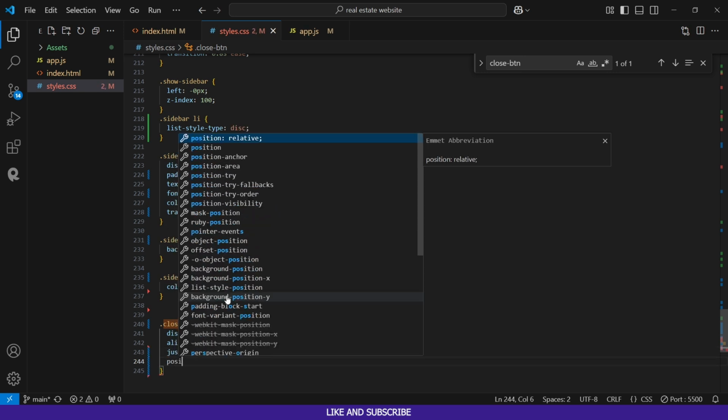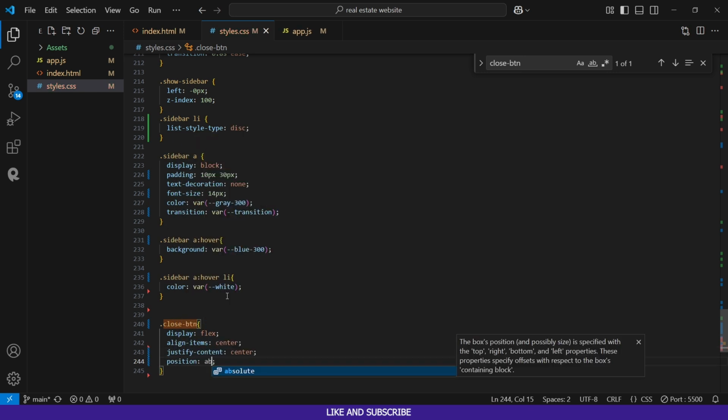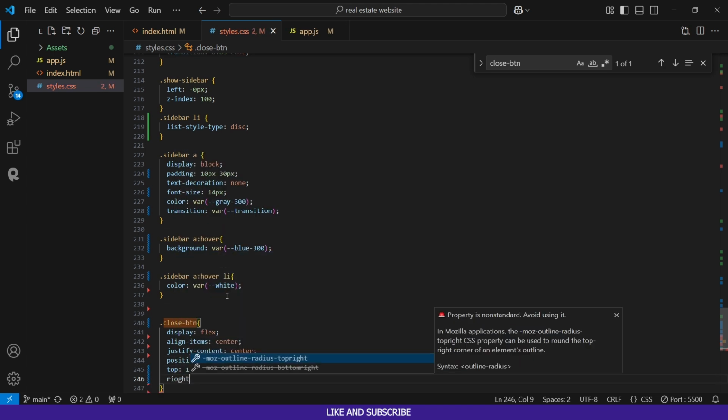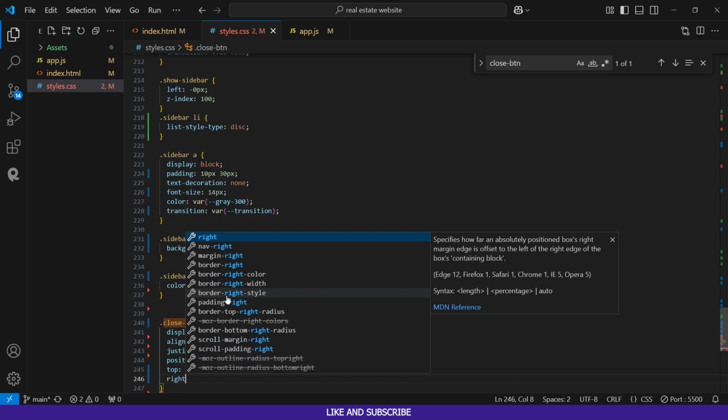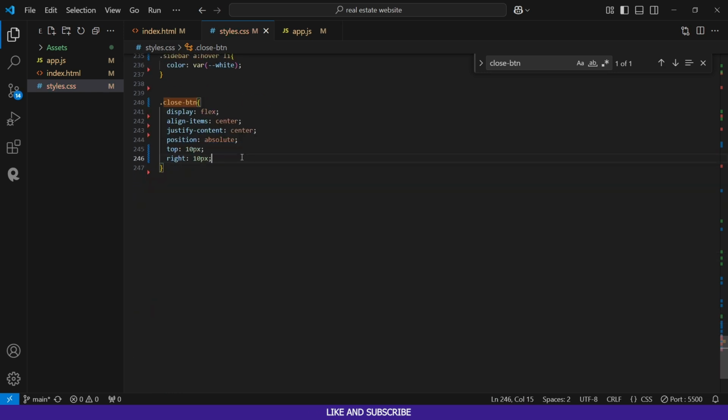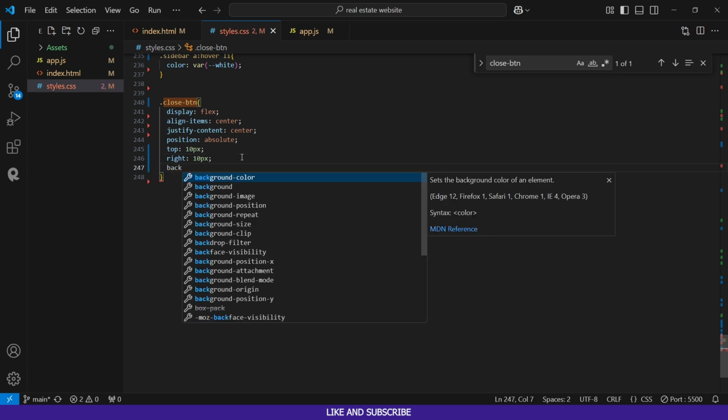Then next we're going to add position absolute, then top 10px, and right is also going to be 10px.